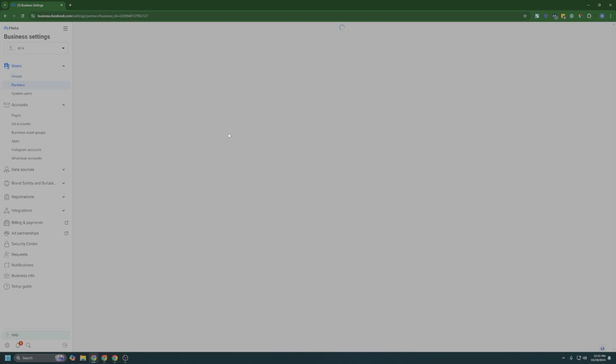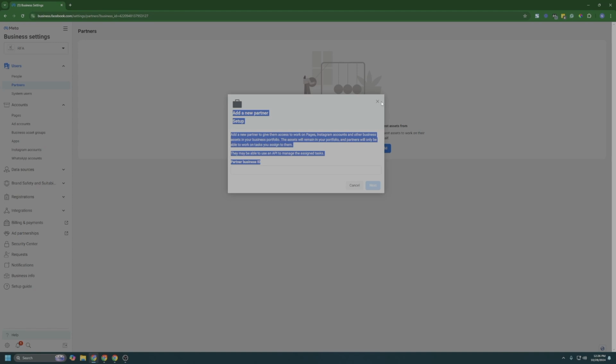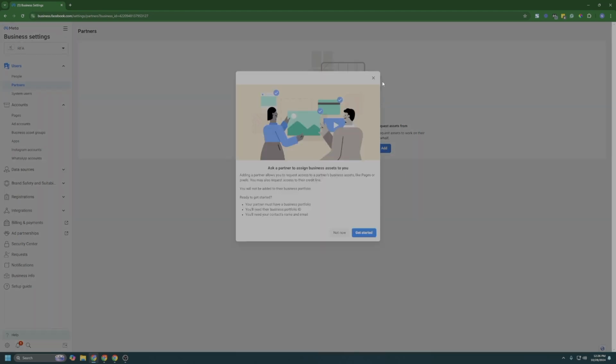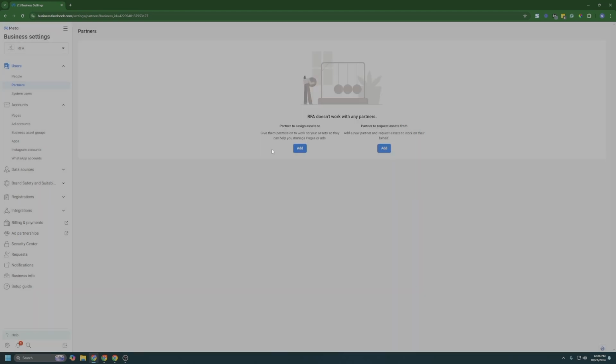We're going to move to partners. This is a different way. This is typically not the best way I like to do it, but you could add partners. So it's going to be pretty much just linking between two different ad accounts. So you can log into your main account and say this one's mine. And I can also just see everyone else's business manager from inside of my own, which is an okay way to do stuff. I personally don't like doing that just because it links too much risk to the accounts. And I like to keep accounts separate and keep it risk free. But you could do it this way. You could assign assets from this way, add a partner ID, and just connect everything together that way. Or you could also just go through here, go through the settings there to get everything connected.